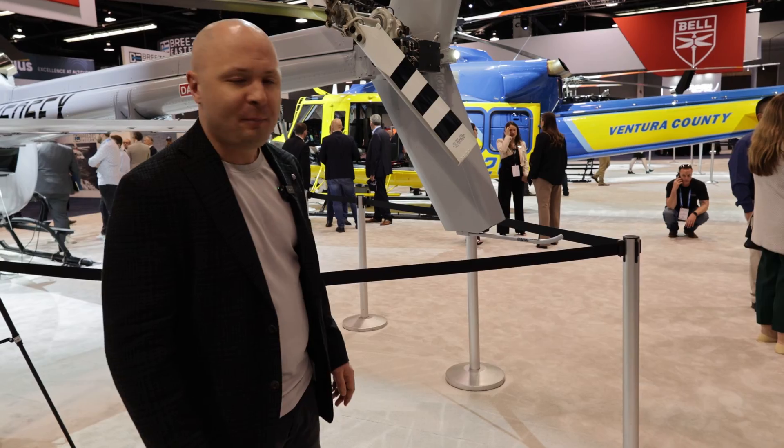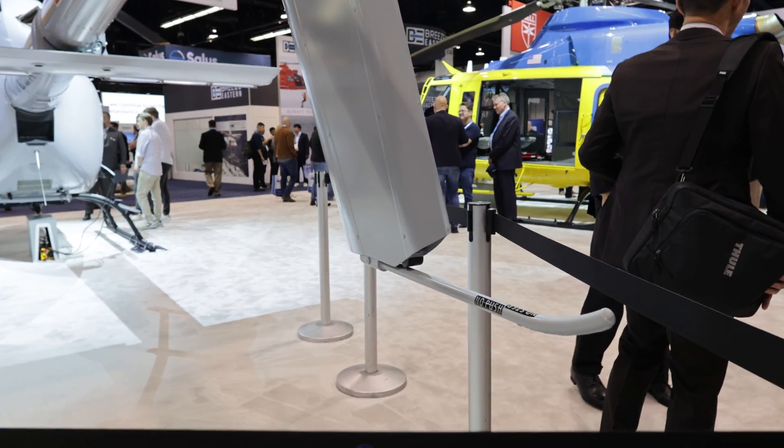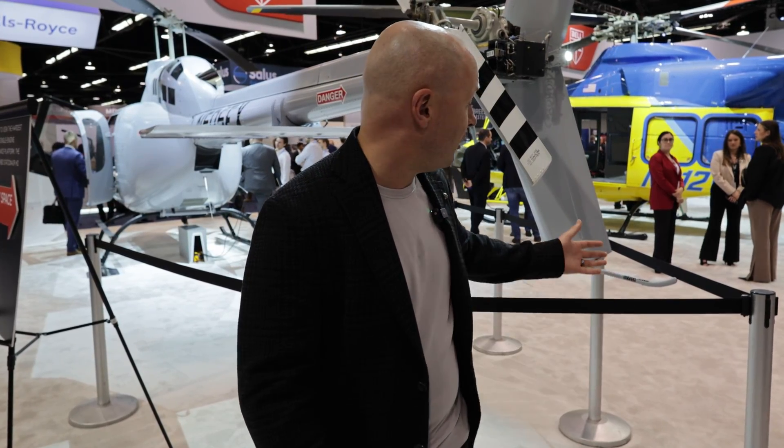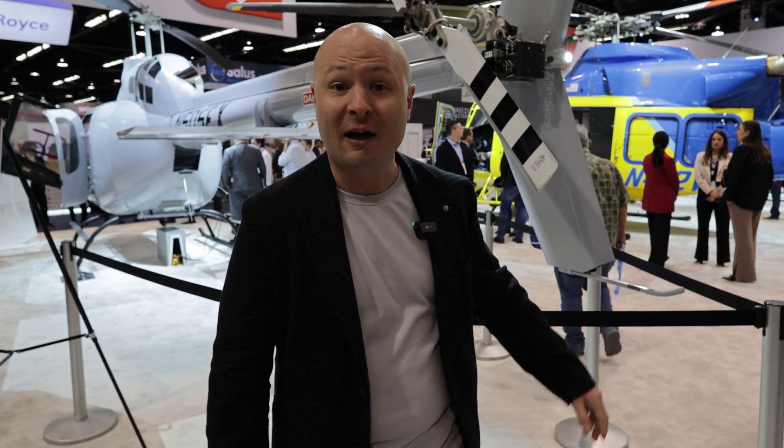Some of my non-helicopter friends are always asking: what is this right down here on the bottom of the tail? That's called the stinger. If you look at most helicopters, they all have some bit of a stinger. Bell actually includes the stinger as part of the landing gear package. When you're coming down doing an autorotation and flaring to build energy back into the rotor system, that stinger is what can protect the tail. It will protect the vertical stabilizer from damage because it's meant to actually take that impact — it's part of the landing gear. Back in my day flying the Bell 206, when we were doing full-down autorotations, it wouldn't be uncommon to drag that stinger a little bit.